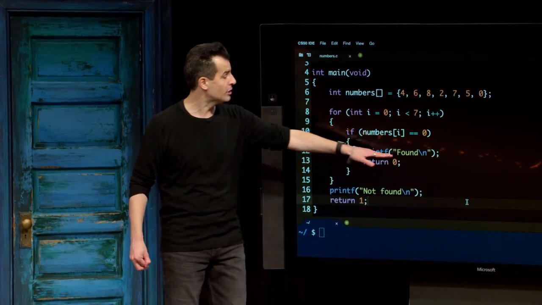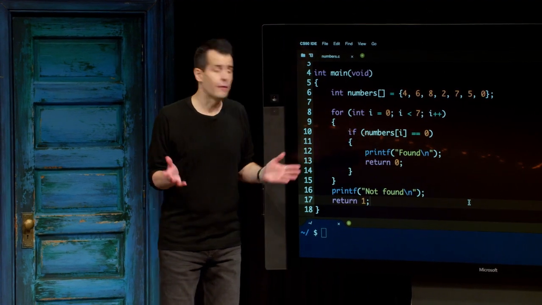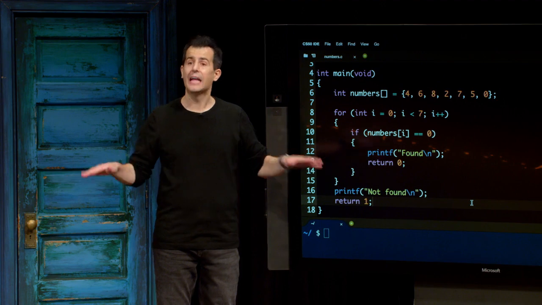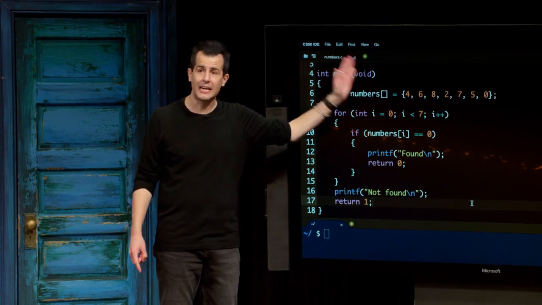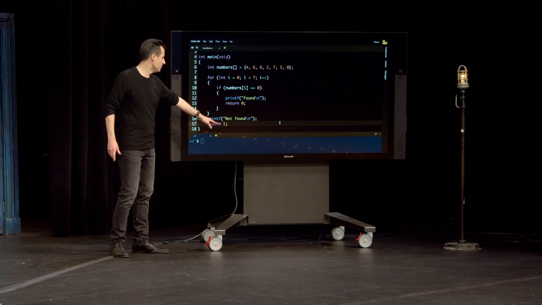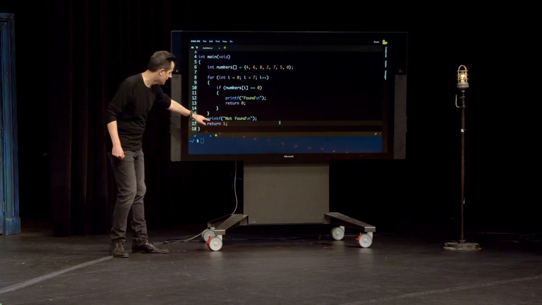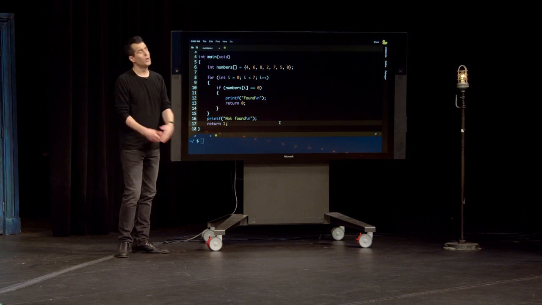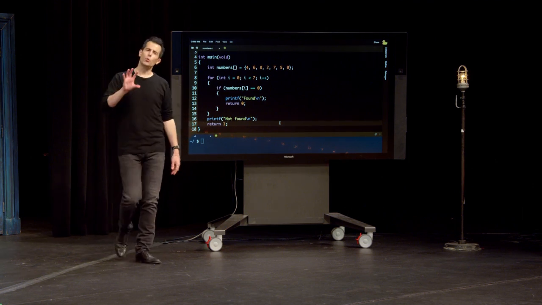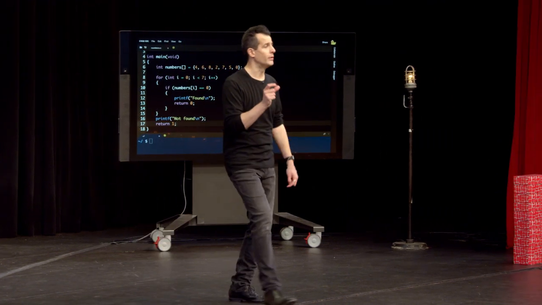So the reason I'm printing out the word found and returning 0 is so that effectively the program exits at that point. I don't want to keep going again and again if I already found the number I care about. And down here, this one admittedly isn't strictly necessary, because if I hit line 16 and maybe deleted line 17, the program's going to end anyway. But there wouldn't be that so-called exit status that we discussed last week briefly, whereby you can kind of signal to the computer whether something was successful or unsuccessful.